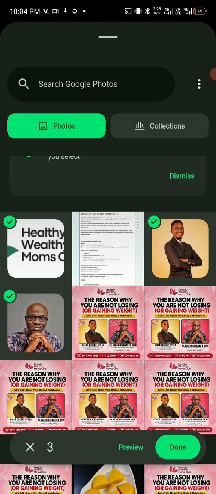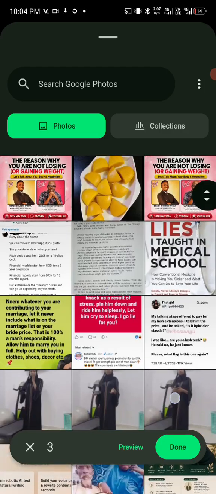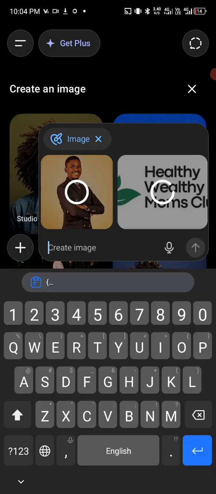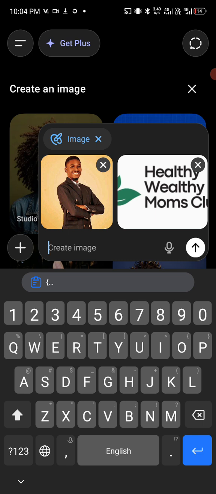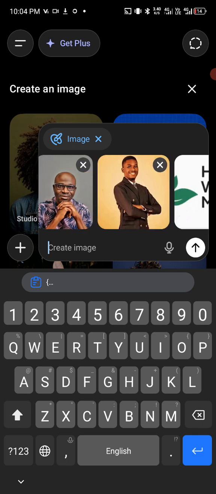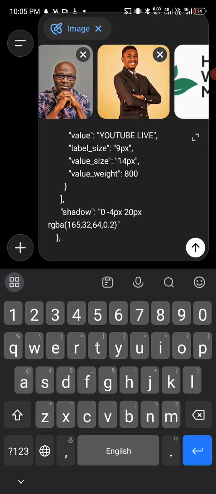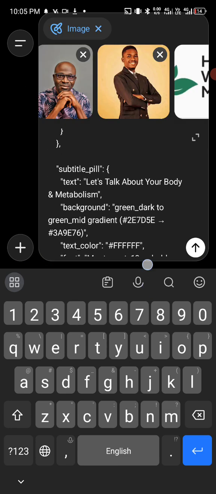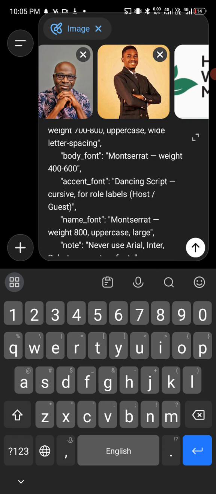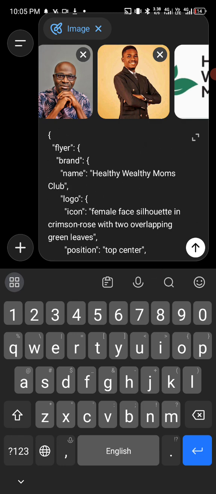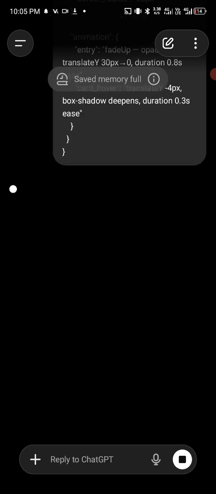Or I can use it like this. Okay. So what I'm going to do is input that prompt. And I think that should be all. Let's get it done.